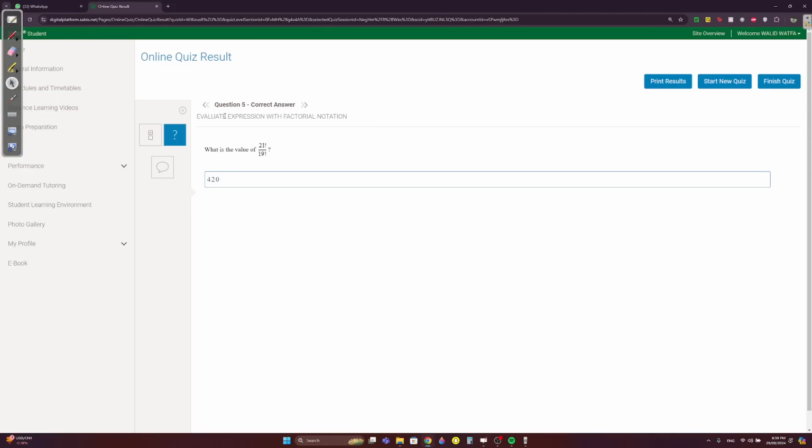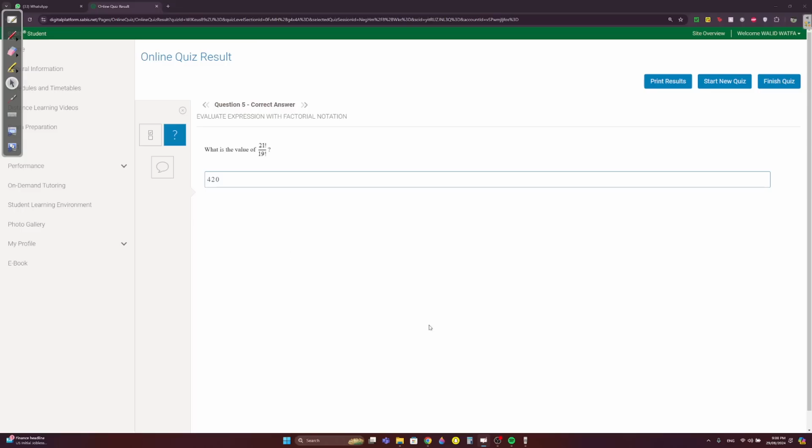The other one you couldn't do on the calculator. This one you can do on the calculator, but let's not. So let's explain it: 21 factorial over 19 factorial. What's the first step? Anytime you see these, write the first one and change it to the factorial that's smaller. What's the smaller one? 19, so 19 factorial. What's left? What comes after 19 to get 21? 20, 21. And then write the 19 factorial down. Cancel. You're going to get 20 times 21, 420.